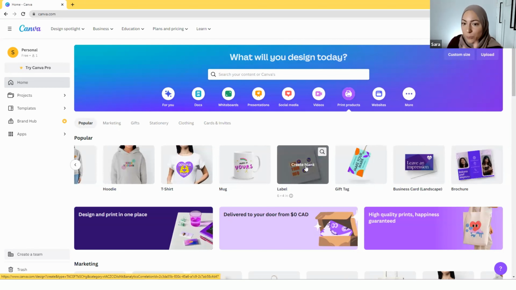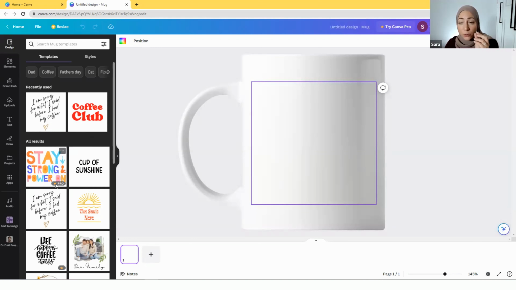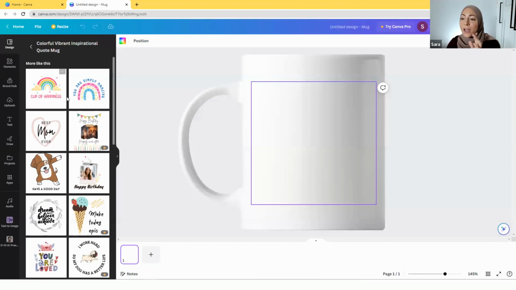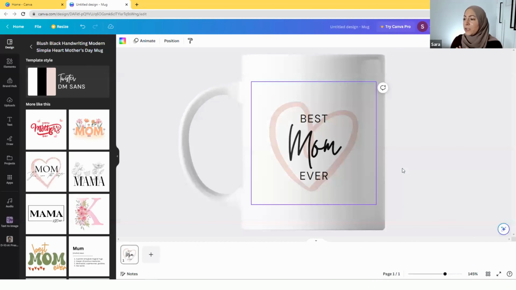in here. For example, just a quick, I'm going to showcase this. So for example, mug, if I press on this, it's going to bring a picture of a mug. On this left side, I have graphics that are already available, and then I can pick one. Okay, so as I mentioned, if it has this crown that is golden in color, that means it's a pro graphic. Let's try and use it. It's going to tell me, do you want to try Canva for 30 days? So you're not going to be able to use it, but there's a lot of other things that are available. So let's say best mom ever. I'm going to add it to this cup.